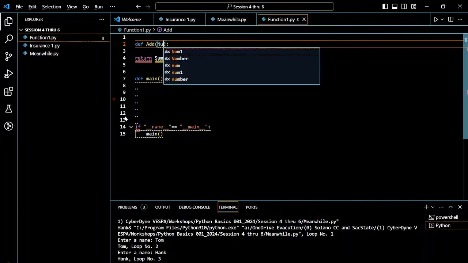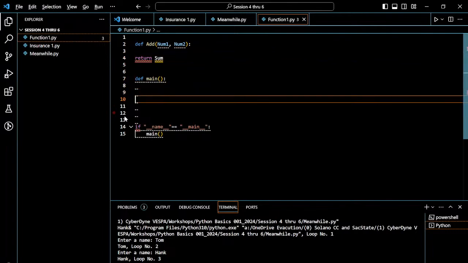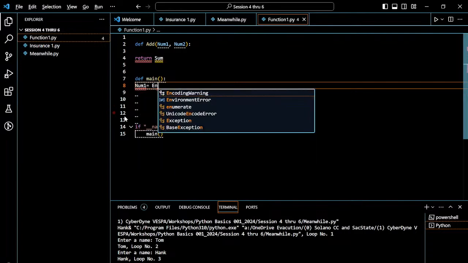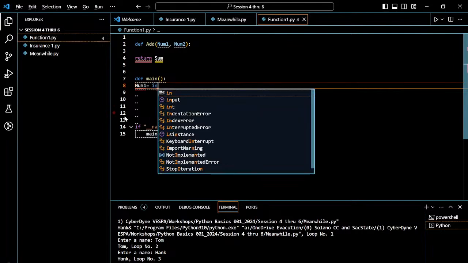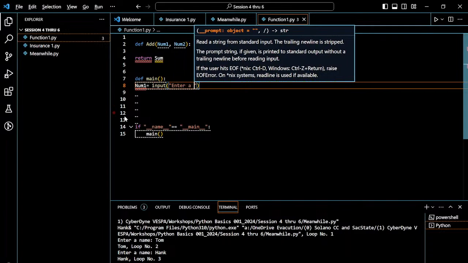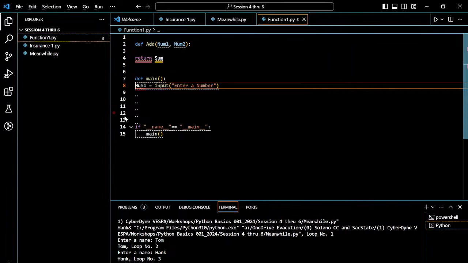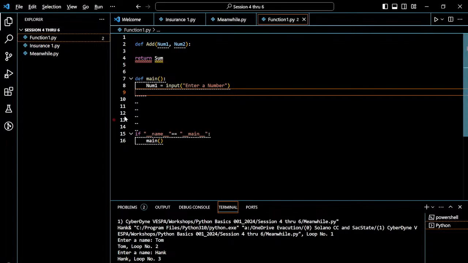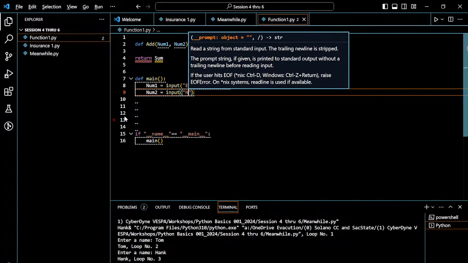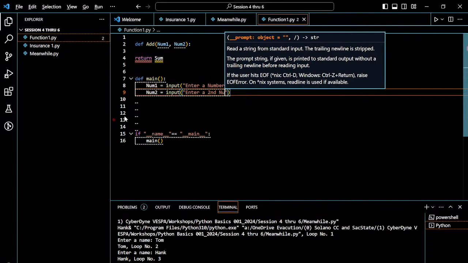So what we want to throw in here is the num1, num2 like before. Those will be our incoming arguments. And then here num1 is equal to input, enter a number, and enter a second number.